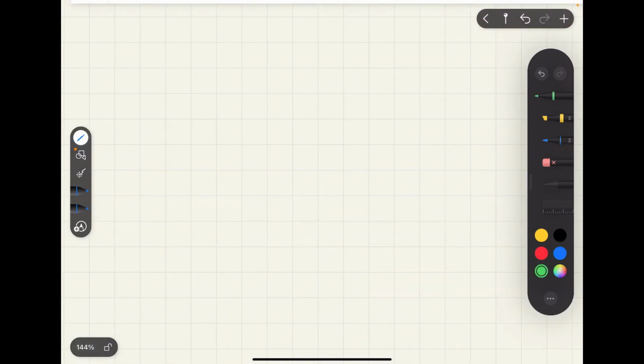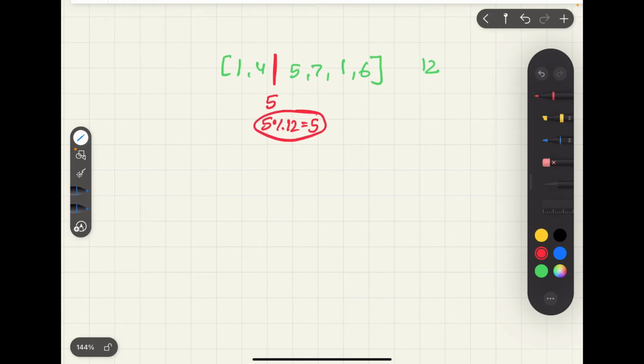So let's take a proper example and try to understand this. Let's say that the input array is 1, 4, 5, 7, 1, 6, and k is 12. The sum till 4 is 5, and 5 mod 12 is 5, so the remainder is also 5.